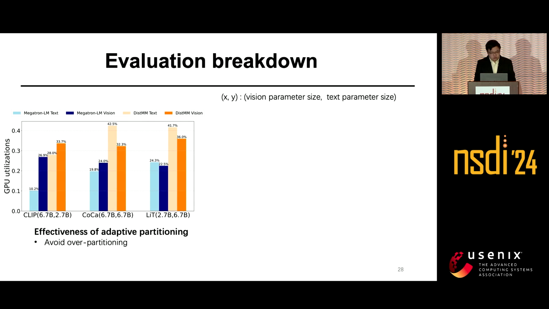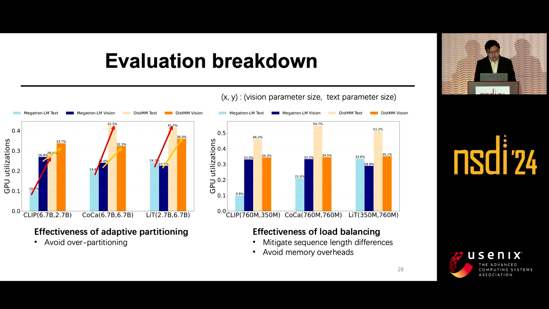And this is our breakdown for each submodule. In this case, we only use additive partitioning for the single node models to see what the utilization of each submodule will be like. And we can see the smaller modules have the highest utilization improvement due to the avoidance of over-partitioning. And for single GPU models, we only apply load balancing to see how the utilization will look. And we can see the module with shorter sequence length has the highest utilization improvement. And this is because before the load balancing, the smaller module only takes a small fraction of the whole GPU memory, but after load balancing, it can take up the whole GPU's memory. It means a larger batch size.